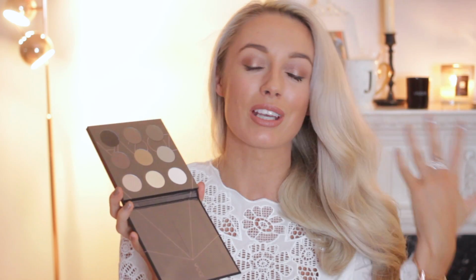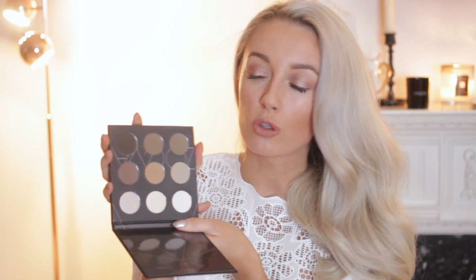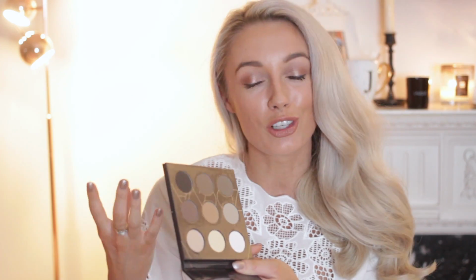This is a matte shade for underneath the brow bone to really basically enhance your brows, lift them a little bit. And it's also really great that there are multiple ones, because when I went to a Bobbi Brown brow tutorial, they said that by using a couple of different shades, it really makes them look a lot more natural, adds a bit more volume, tones them a little bit. So great for you to play around with your brows. I've not tried them yet, so I'm looking forward to testing them out, seeing what the consistency's like, how long lasting they are, so keep an eye on my Instagram stories for updates.